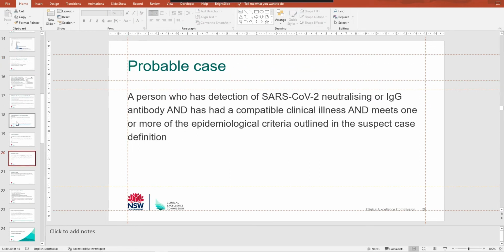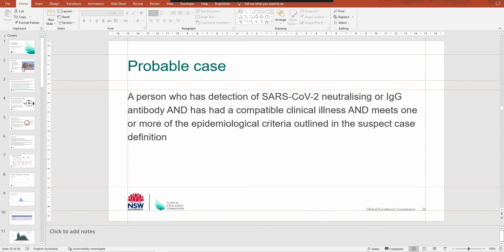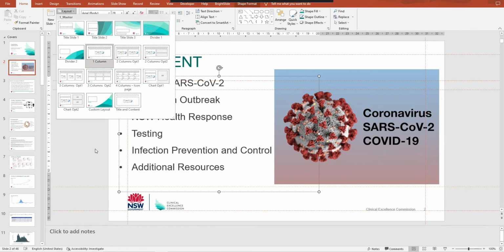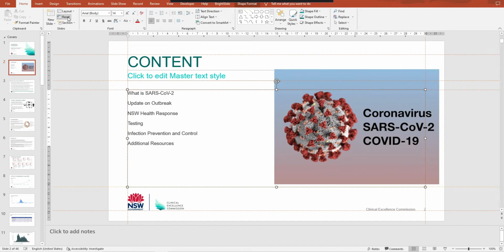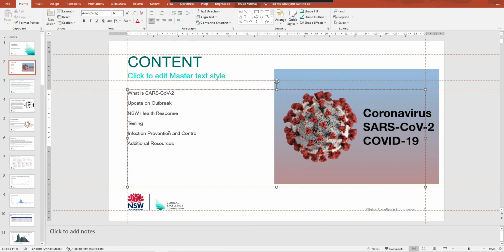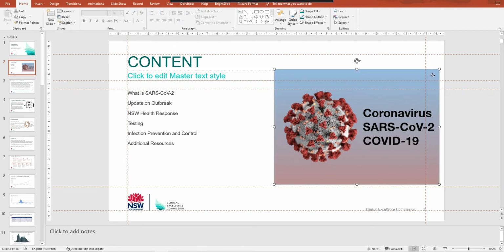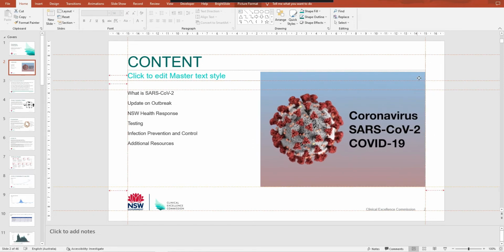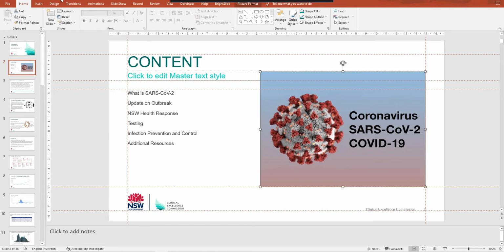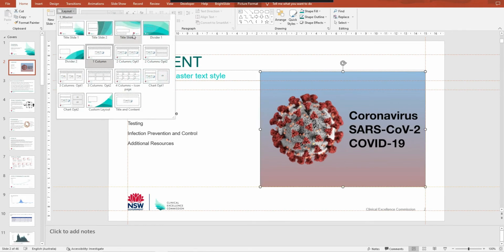And I can see that, for example, the masters weren't used. So layout, that's a really lovely layout there. If I go reset, that automatically brings it into alignment, and that's what the master was designed for. This image here, if I was going to keep that there, I would probably resize it, maybe crop it so that it fits in better with the margins and everything else. Or perhaps I would use a different option.